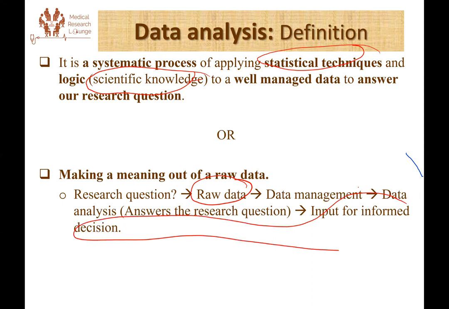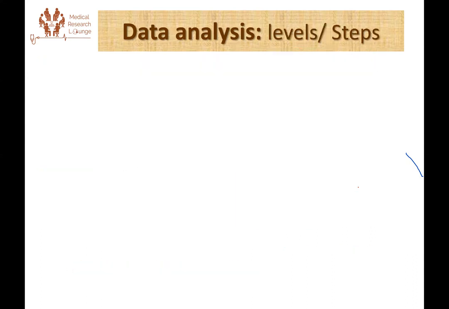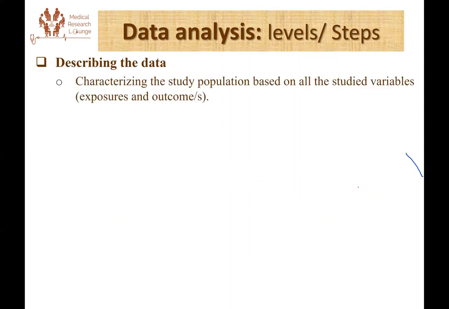We have different levels of data analysis, or we can call them steps. The first one is describing our data. In any research, we start by characterizing our study population: how many people we have studied, how many of them are males and females, their age, their educational status, their income, their clinical characteristics, their behavioral factors, and so many other things. These should be described at the beginning of any research, presented in the first part of the results section. This can be answered using descriptive analysis.